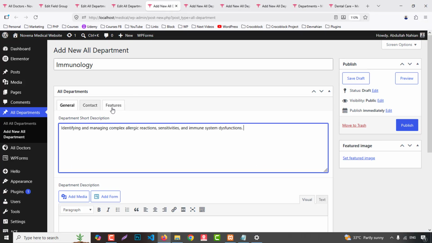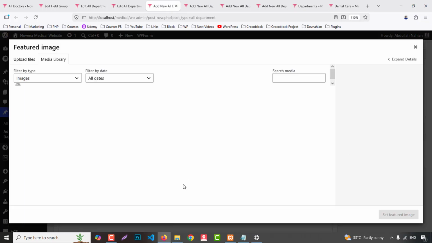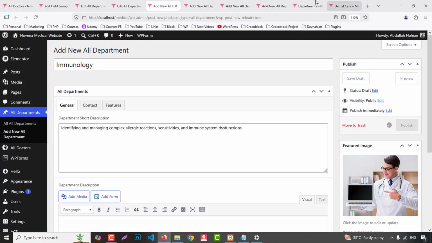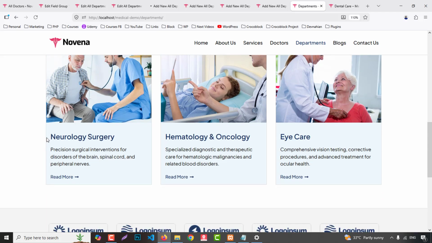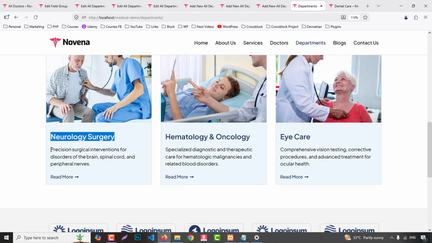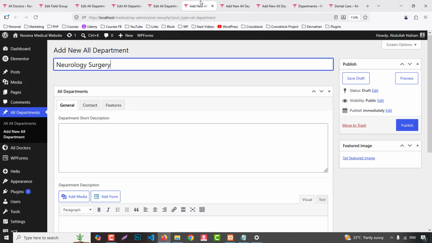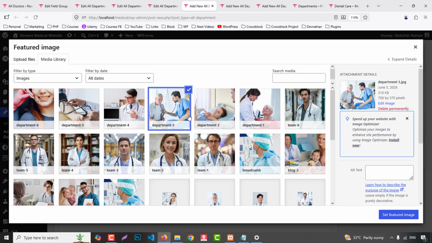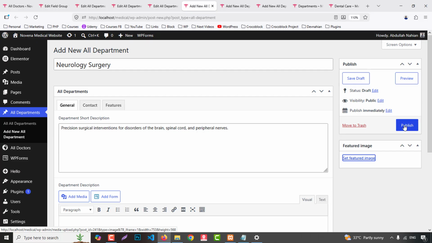Just paste here, this one, and click publish. Then we have our fourth, neurology surgery. We can just copy from here, short description, this one, and click on publish.